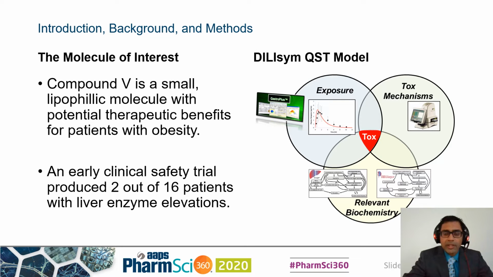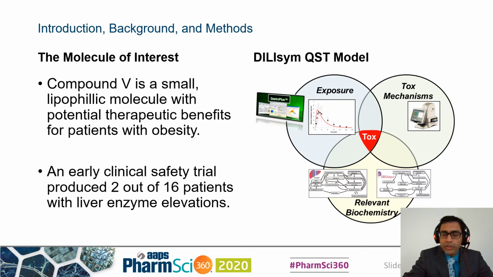So as I mentioned a couple times now, DailySim is our flagship software. It is a quantitative systems toxicology model, and it integrates three big areas. First, it takes a look at the exposure of the liver to the compound, and that can be assessed with another great software called GastroPlus, a PBPK model, which we'll discuss a little bit later on. Once you have the exposure of the liver to the molecule, it also takes in information from toxicity mechanisms. We'll look at the three toxicity mechanisms that DailySim includes and the assays that are best suited for parameterizing our model.